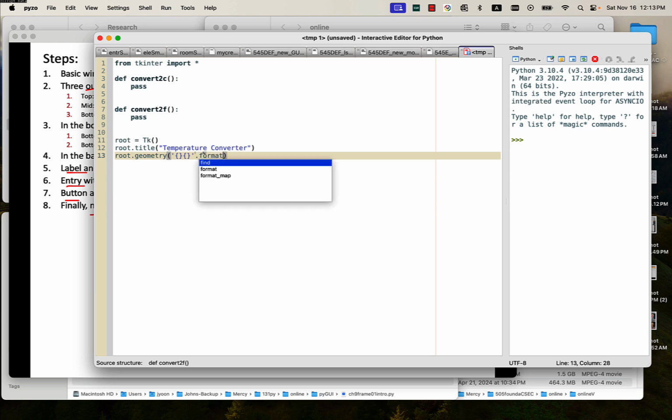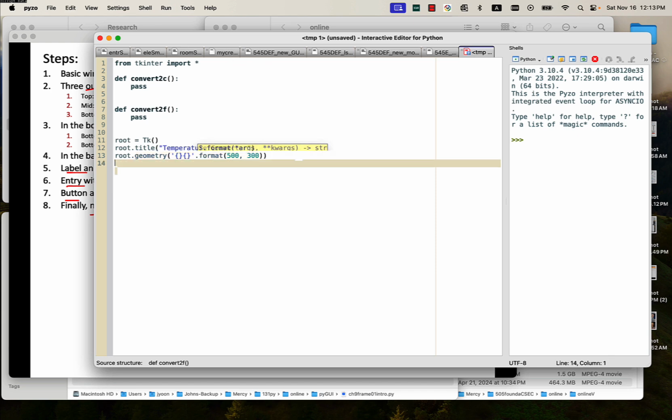Then we can say format, and then we can send whatever the number, or we can receive that number when we create an object of this TK. That may be possible, but let's do it like this. And then root, then main loop, right? At the end.